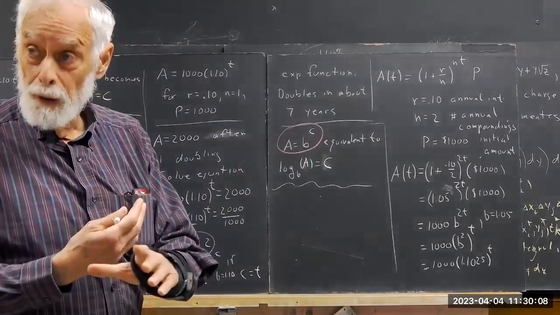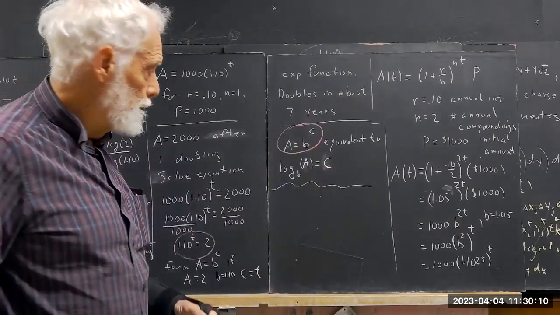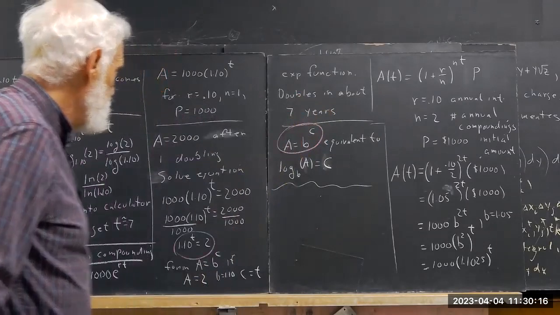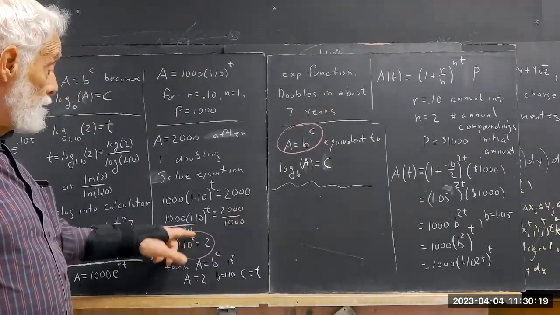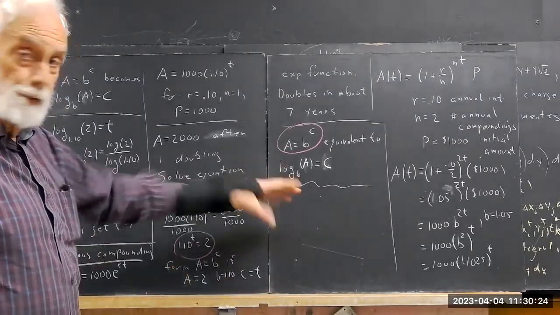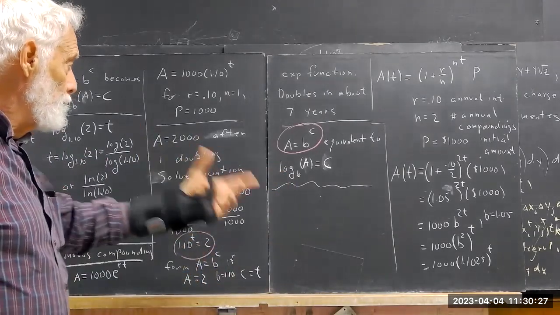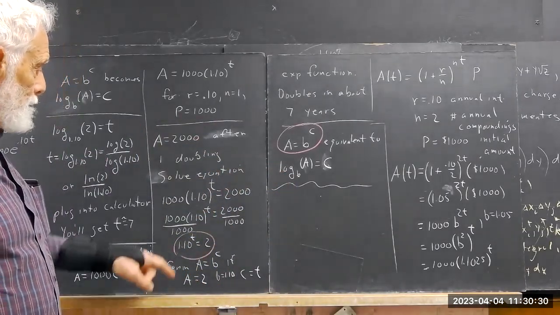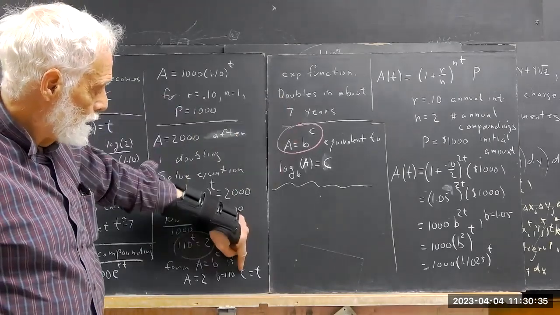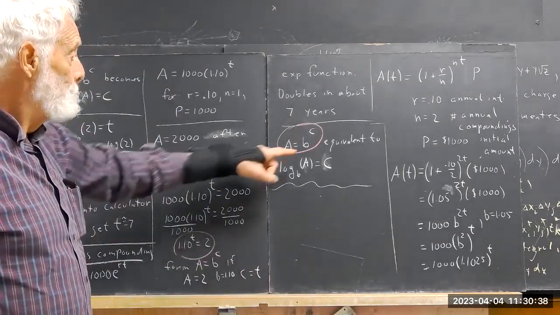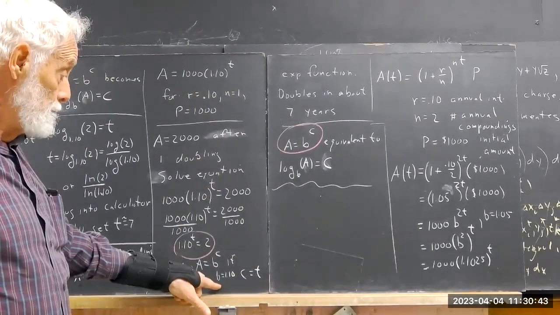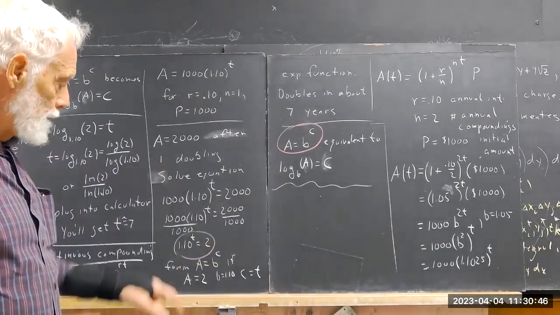I told you a little bit about what it means, just so you kind of related, but we're going to build that up a little more slowly. So A equals B to the C is equivalent to that. Meaning, this is the form: A equals B to the C. Now, A is 2, it's on the other side of the equal sign, but that doesn't matter. The thing you can focus on is, where's the exponent? T is your exponent, so C is going to be T. B is the base of your exponential function. That's going to be your 1.10. And A is the thing on the other side of the equal sign, that's 2.